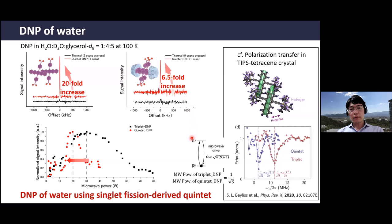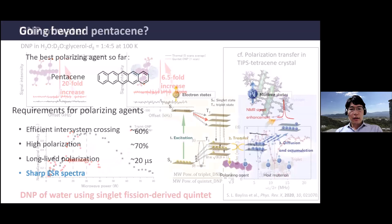There is an interesting feature of the quintet state: the Larmor frequency is proportional to an equation that includes the spin multiplicity, so larger spin multiplicity allows DNP at lower microwave power. As predicted, we observed the maximum enhancement at lower microwave power for the quintet compared with the triplet. In this work we utilized the singlet-fission-derived quintet state as a unique polarizing agent and demonstrated that the quintet has an advantage over the triplet: less microwave power is required.